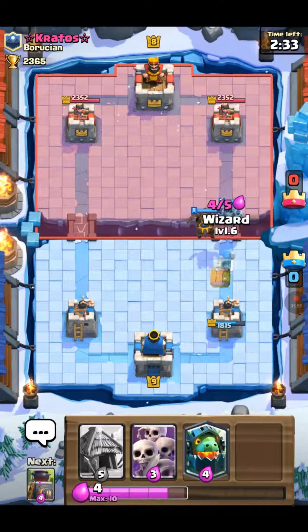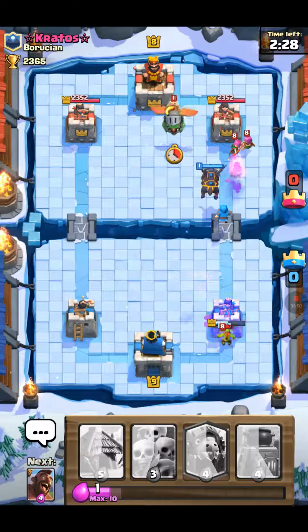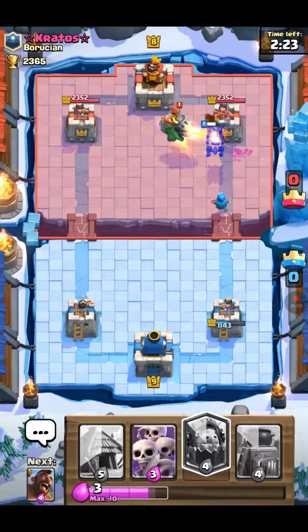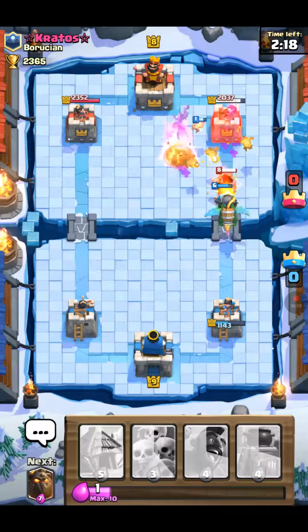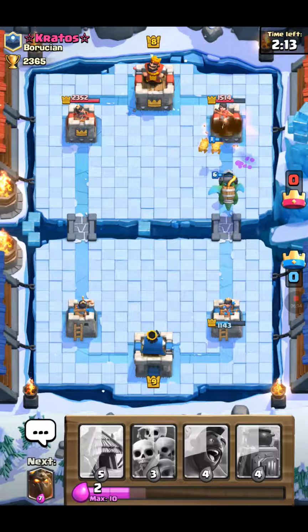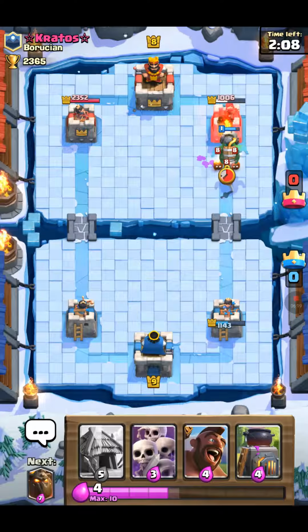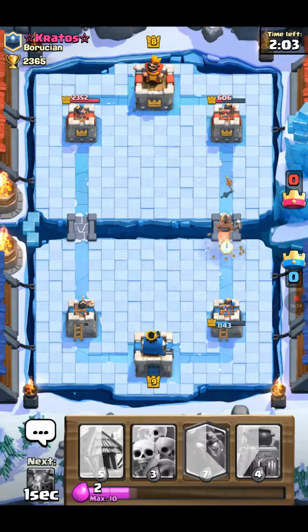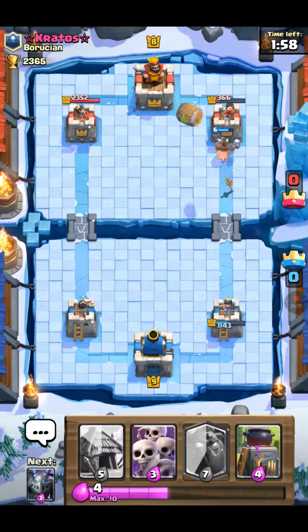That kind of sucks. But now my Wizard can deal with those guys. Ooh, this guy has an Enemy Inferno. Enemy Inferno alert. Whenever there's an Enemy Inferno, you gotta deal with it. This Enemy Inferno's bad. Evil. Enemies. Hog Rider. No buildings. That's good.